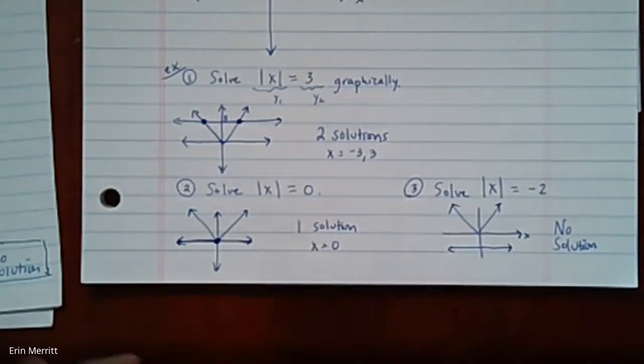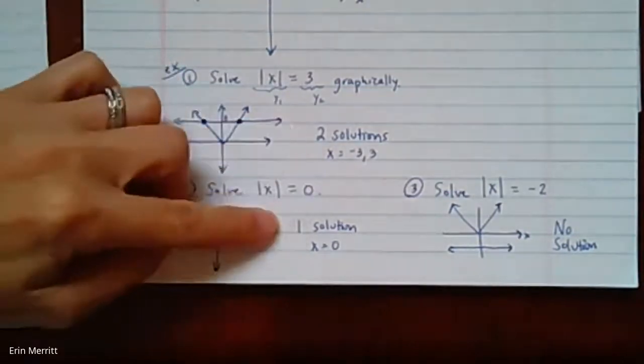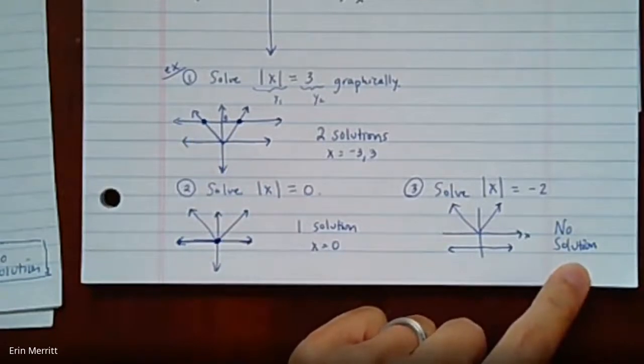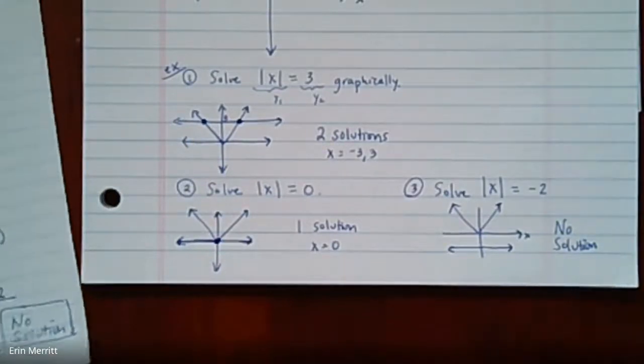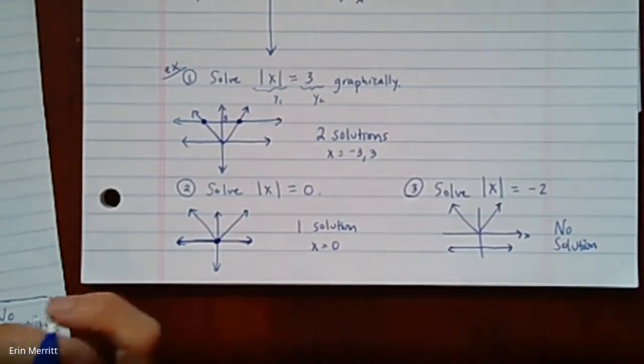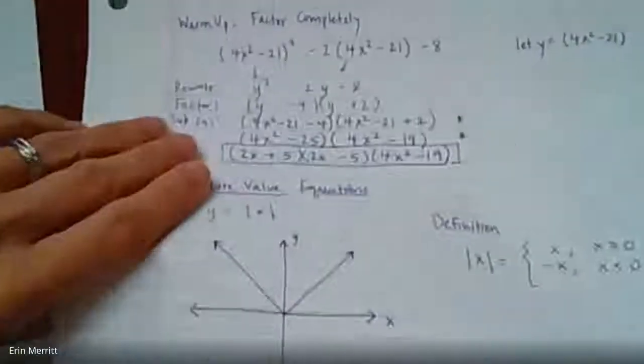Right? So I bring this up because as we solve them algebraically, you're going to see sometimes we're going to get 2 solutions. Sometimes we're going to get 1 solution. Sometimes we end up with no solutions at all. All right. So those are the things that can happen. All right. With that being said, let's go ahead. I'm going to flip my page here, and let's actually try some solving just algebraically and not thinking about the graphs at this point.